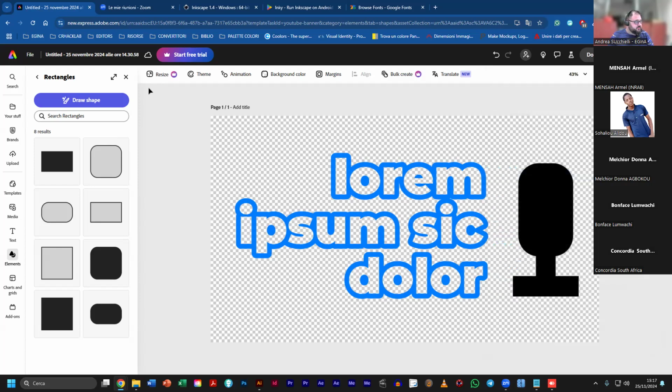And last but not least, remember to give a name to your composition, because for now you will start working on just small, just one or two files maybe, but my suggestion is to give a precise name to what you're doing, because when you will start working on dozens and dozens of files, or hundreds of files, you will need to have a good idea of what you are doing and for what, because maintaining order is the best thing that you have to do in this kind of work.